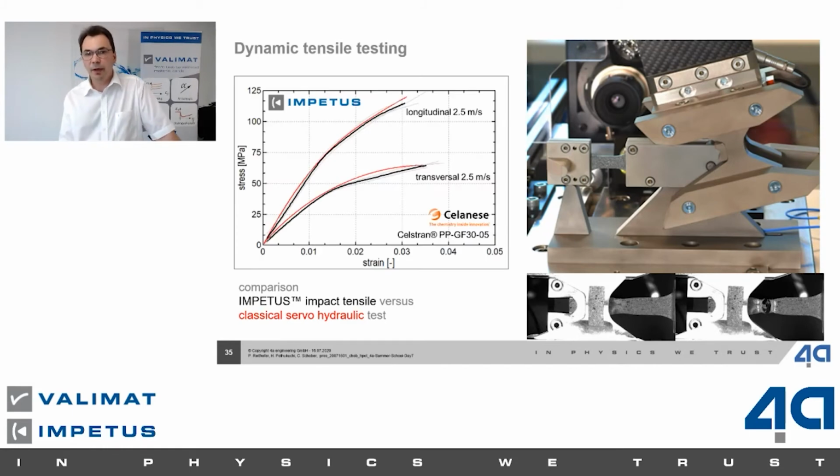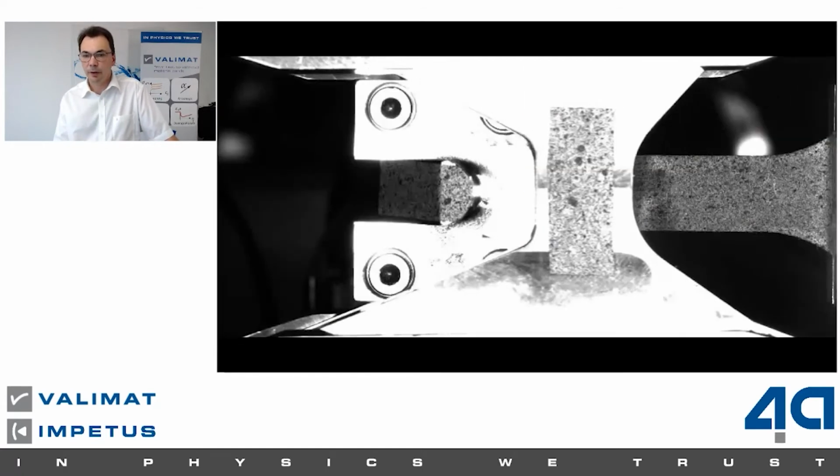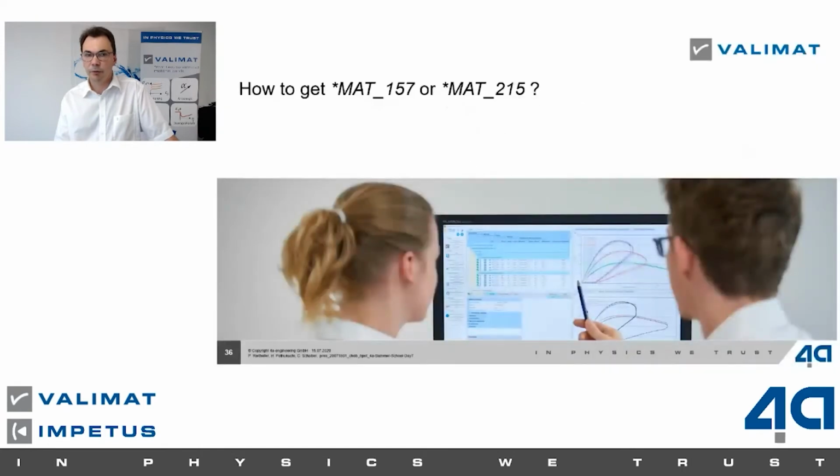This can also be extended then to tensile tests if it is needed, if you are interested in, but from my experience, it's not needed for this material class, because you get every information what you like to have mainly out of these bending tests and puncture tests. But if you are interested in, you can also do these dynamic tests with impetus, and as Stefan already showed.